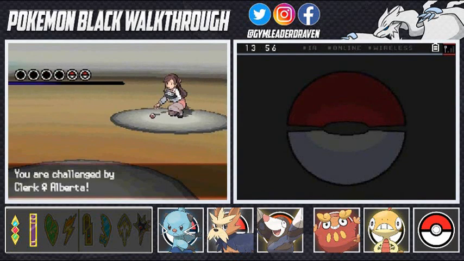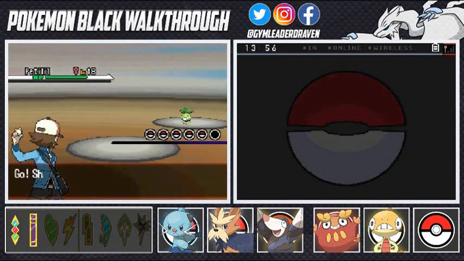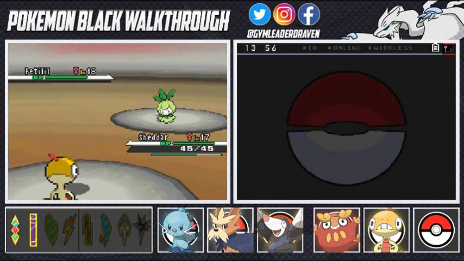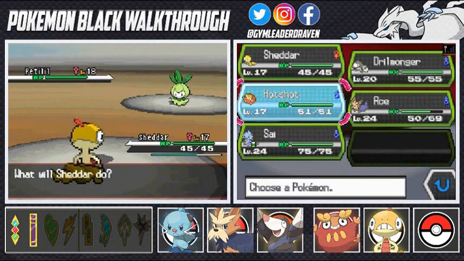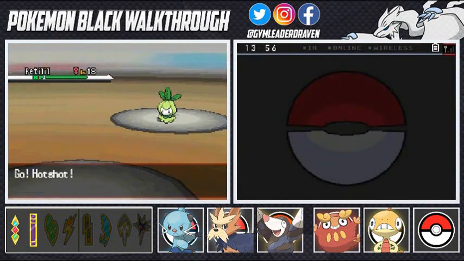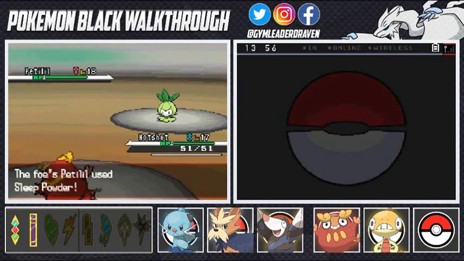So here we go. Clerk Alberto would like to battle, and she will be coming out with her Petalil. Okay. This seems like a time and a moment to use Hotshot. Let's go ahead and use the man, the myth, the legend, Hotshot right here. Let's go. Let's do it. Alrighty. What's up, Hotshot? How you doing?